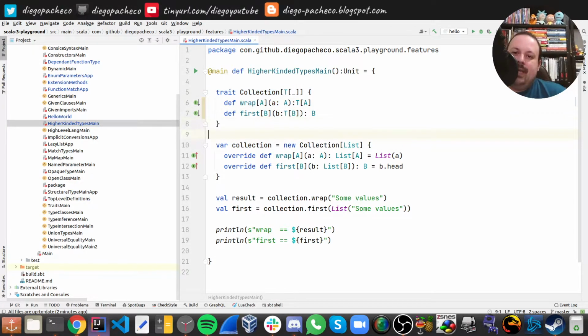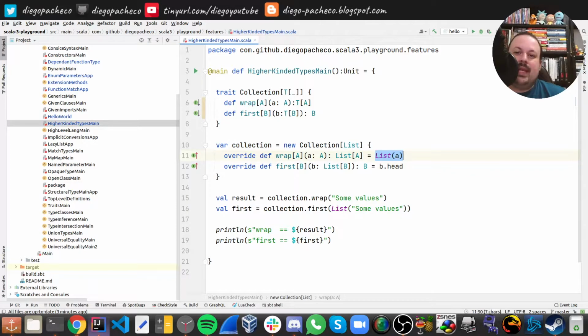So now let's implement that trait. We have a mutable variable called collection, and then we create a new collection because we're going to do some inner classing here. And then we're saying, okay, this collection is for a list. So list is T, and then we're going to wrap to say of A, and look how cool this is, guys. So we're saying it's a list, but because we add A and B here, we mean, well, it doesn't matter what kind of list you have. Could be a list of string, list of doubles, and it will work anyway, right?